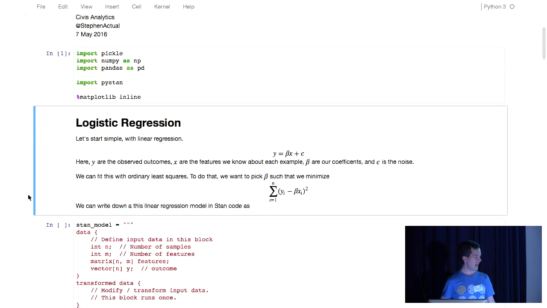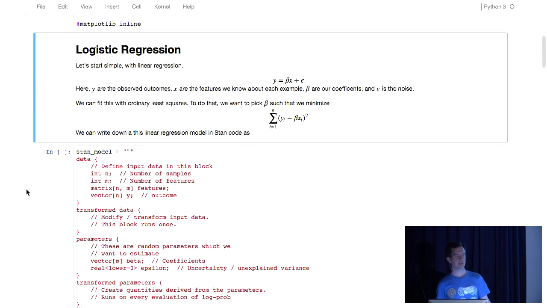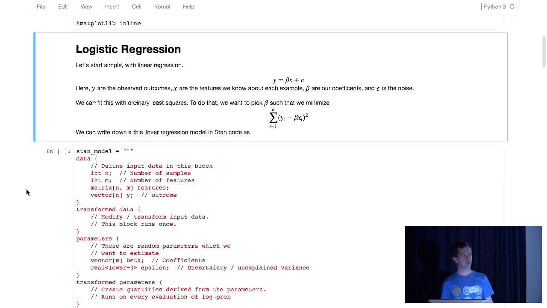All right, I will start again with logistic regression, and the session this morning was great because we also looked at logistic regression then, and if I were, sorry, linear regression. I will change that before I put it up on GitHub. Linear regression. If I were actually solving a linear regression, I would probably not be using Stan, but it's a good place to start. What you're looking at with linear regression, y equals beta times x plus epsilon, and we saw the y and the beta times x this morning.